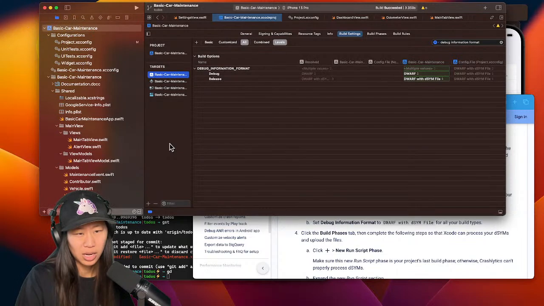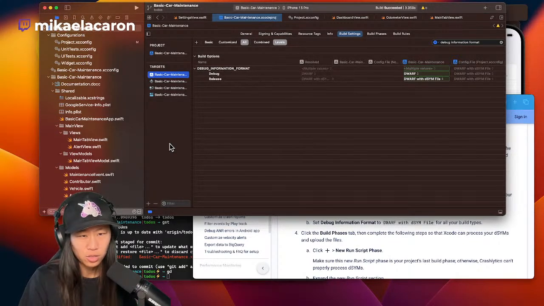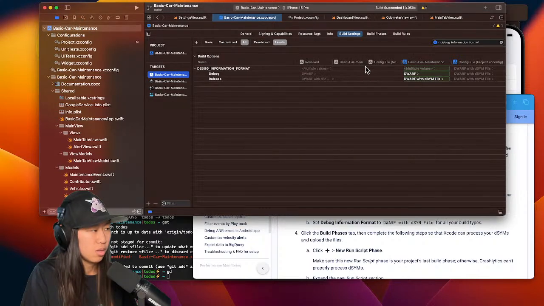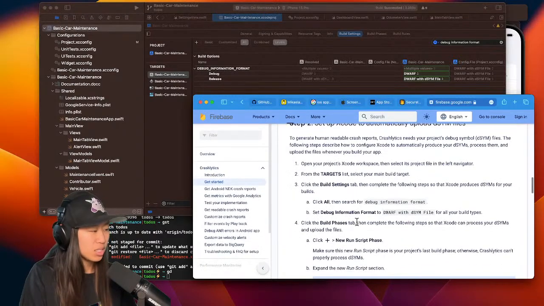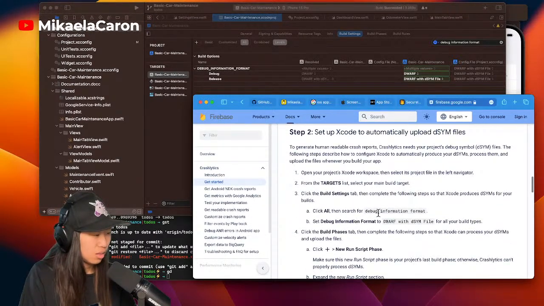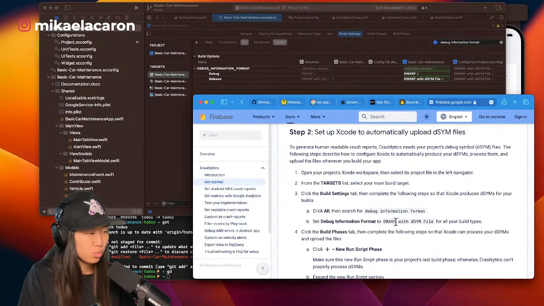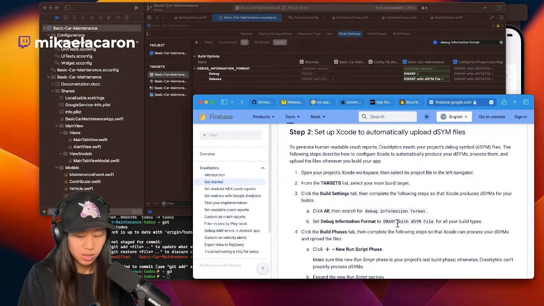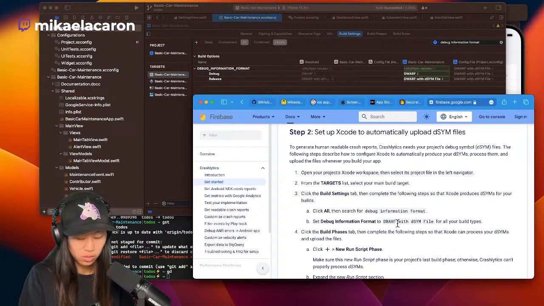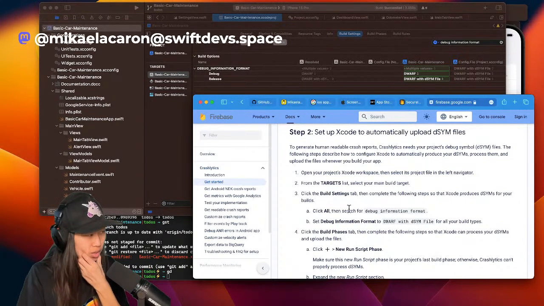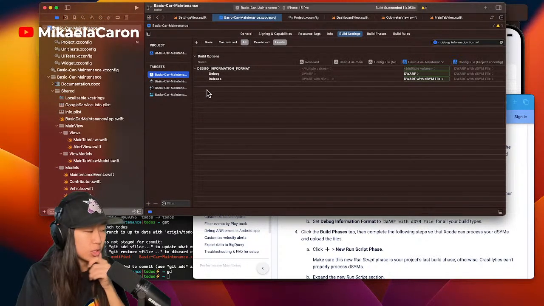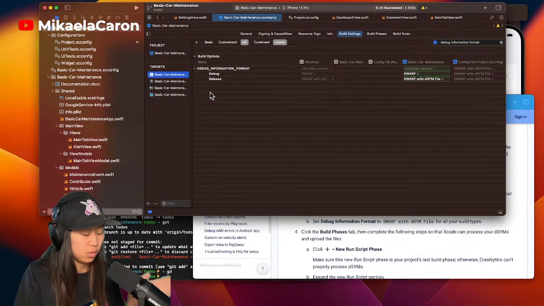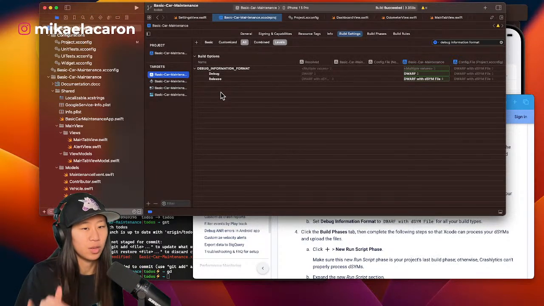I might need to adjust the key name, debug information format, that it refers to debug or release. Ooh, good thing. That's a good question. I would guess that technically debug information format is probably the same for debug or release, even though it says the word debug. That's a good question. Because all the settings are the same between debug and release. Like marketing version is the same thing on debug and release.